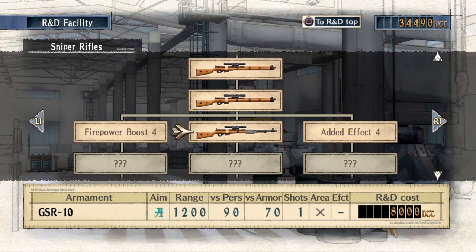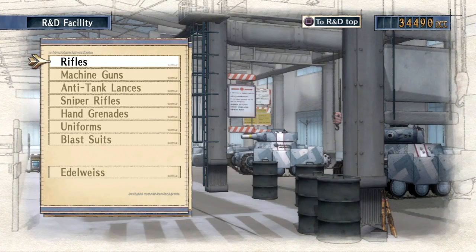Now, before we purchase the other two, these other two here, let's go and see what we can get with the tank.